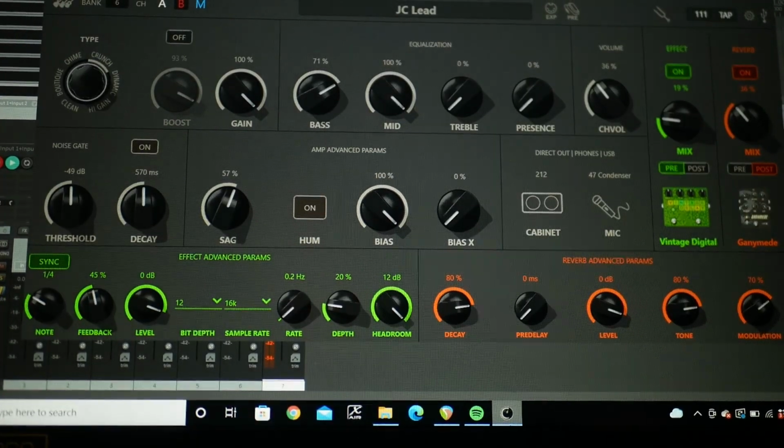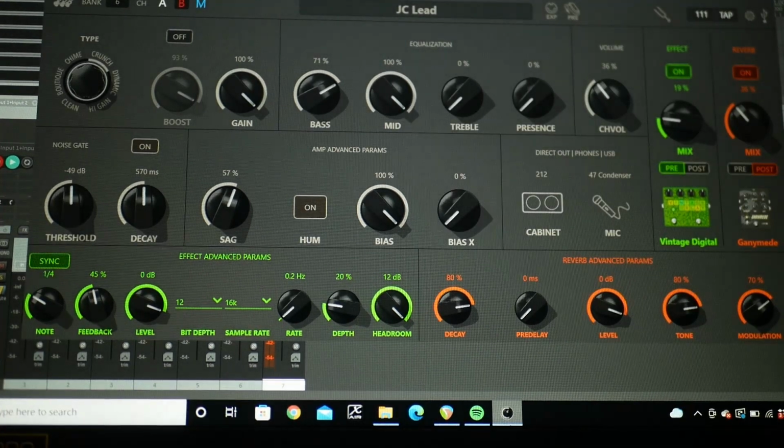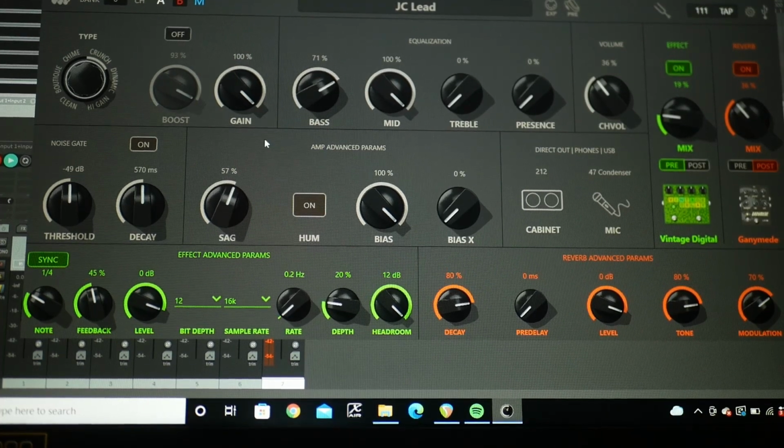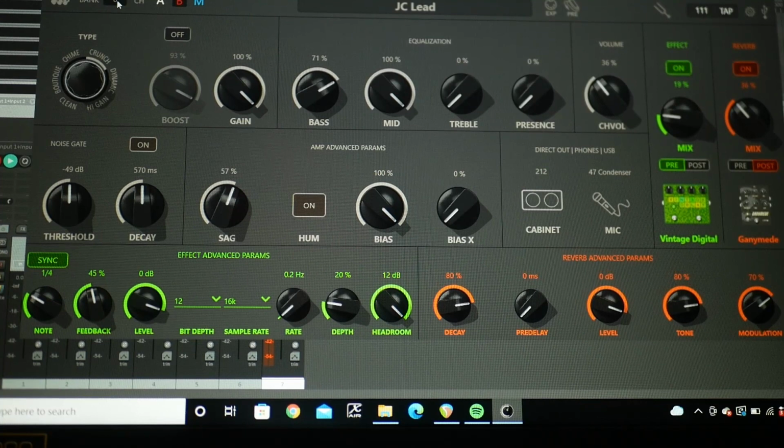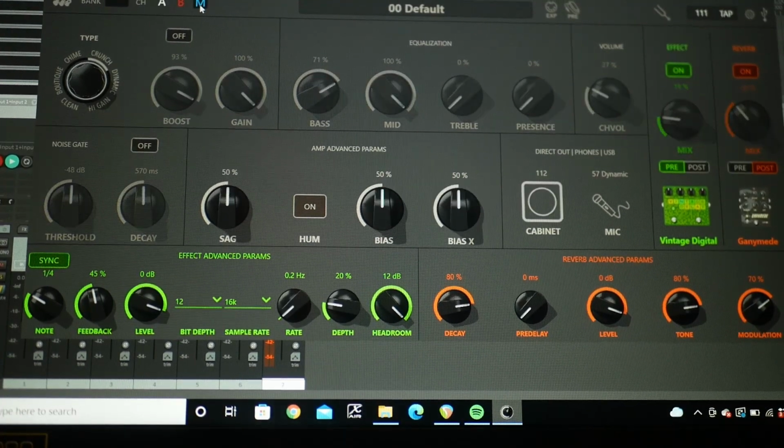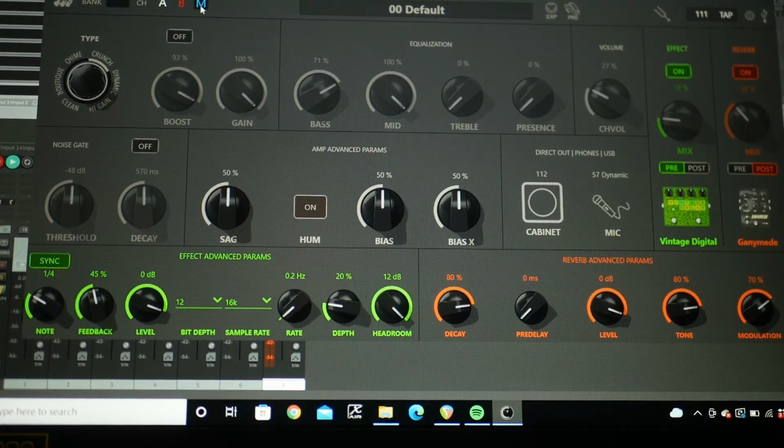Okay, so some people were commenting on the video yesterday with the nobles and the catalyst, and I think it's important to probably open up the editor if you're doing some higher gain kind of lead tones. I'll just show you why. So this is what I was able to dial in on the amp with the crunch settings. I've got the noble plugged in.